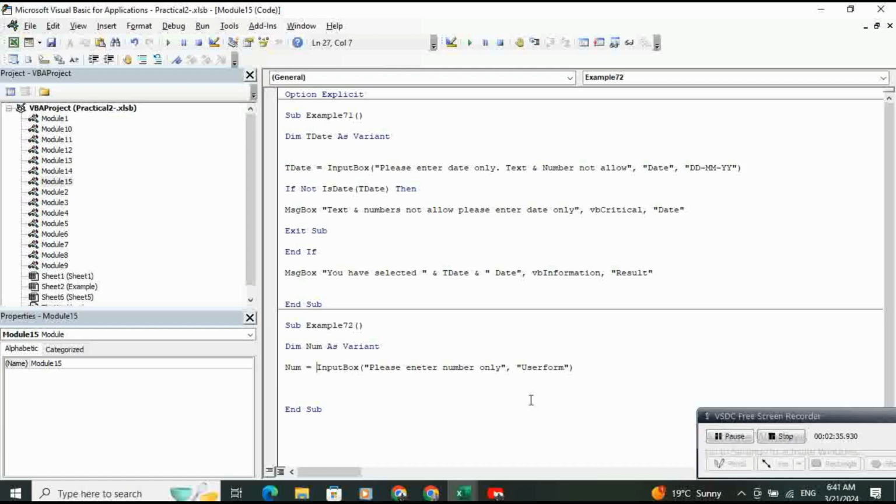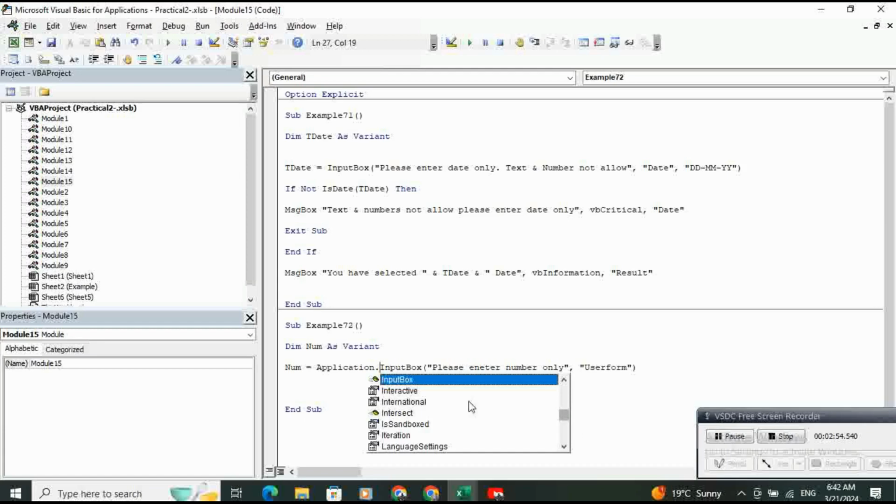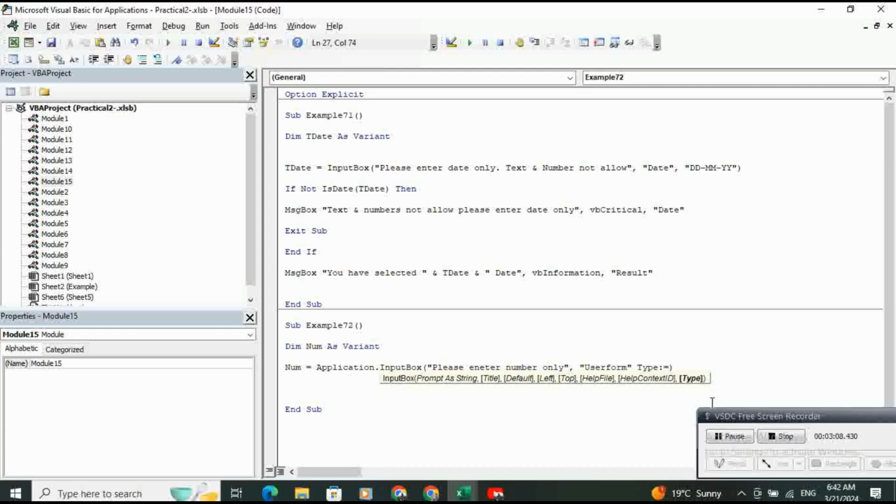Here I can add something new in the input box. That's an inbuilt method: Application.InputBox. Okay, and here I can add type equal to 1.